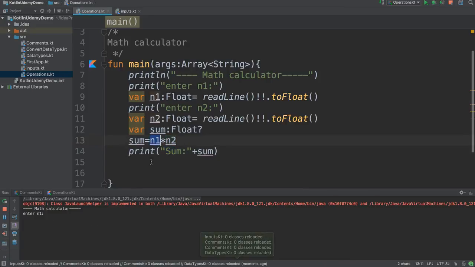If I enter 10 and 5, the result should be 50. See, 10 by 5 is 50, because here it does multiplication. So yes, this is a very basic calculator. You could do it, but we have to learn more in the next upcoming videos. And so here we are done, and see you next.